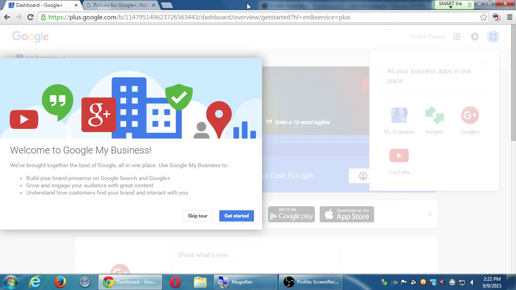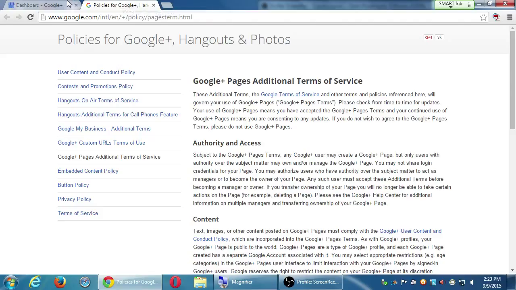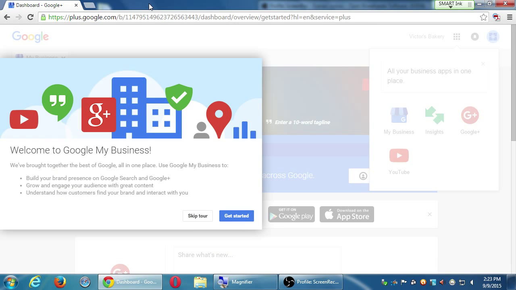Same thing with Twitter. They recently went public as well. You can buy shares on Twitter. As a matter of fact, you might want to buy shares on Twitter right now, because they're priced really, really low. So Google Plus is part of the larger Google family, and Google is on the stock market. They have shareholders. So I lost my train of thought. Why am I talking about shareholders? They're the ones that matter, in a sense.